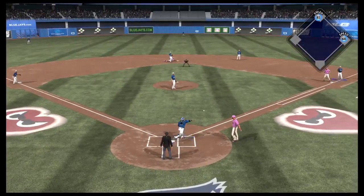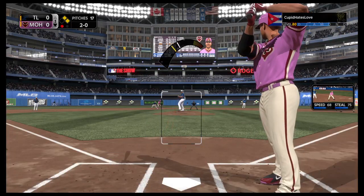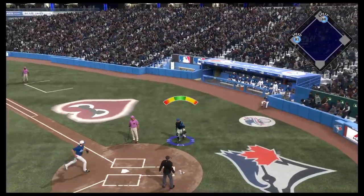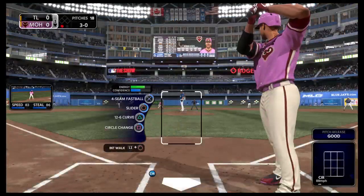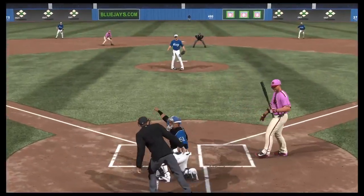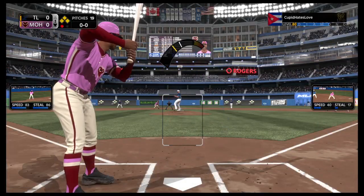In the dirt here. Good job to corral this quickly as the runners hold on. And this is off the glove of Ruiz as it bounds away. Here it comes, the 3-0. Checked his swing there, and did he go? No, he did not, says the third base umpire, so it's ball 4.